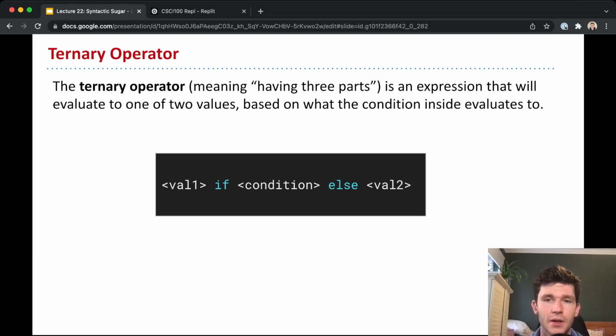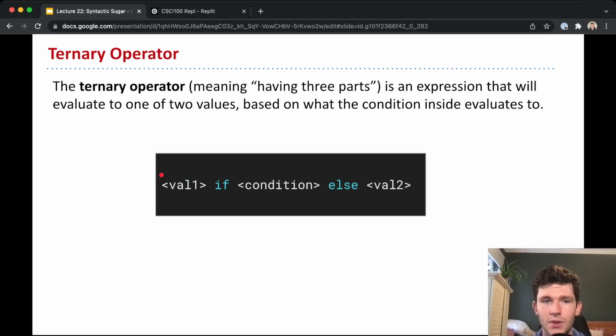This is an operator, or really we would say this is an expression that will evaluate to one of two values. And the way we decide which value it evaluates to is based on some condition. And it might be a little funky to see this kind of in this order: the first possible value, then the condition in the middle, and then the other possible value. But again, this is written to be as easy to read as possible. And so you look at this and you should read it like English.